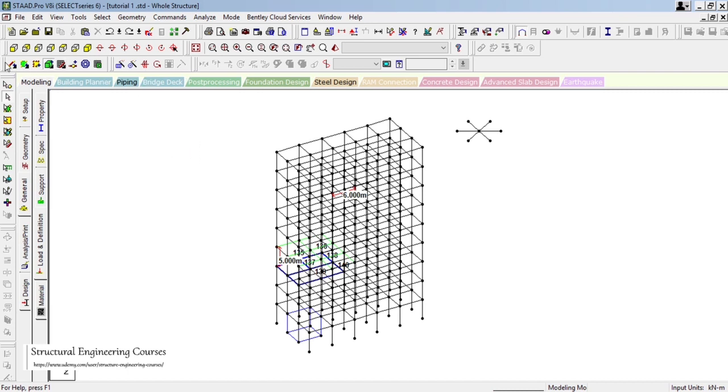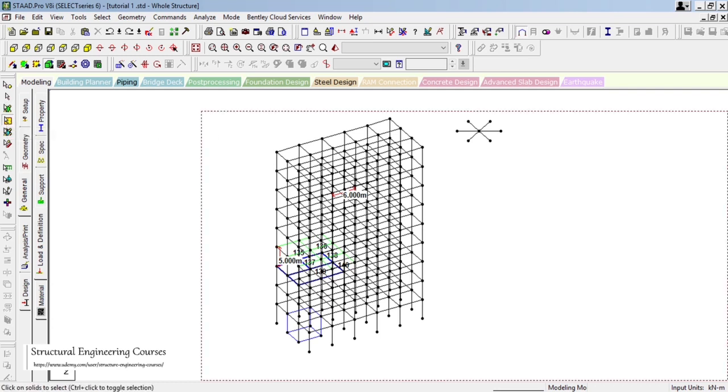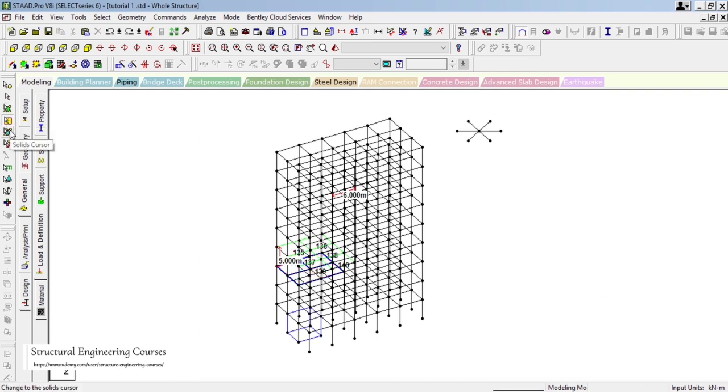So now we have studied all these options here, and this is the option of select toolbar, that is nodes cursor. It will select only nodes. It will not select the beams, or the plates, or the solids. Similarly, beam cursor will only select the beams here. Plates cursor will only select the plates here. So here we can see that only plates are selected. And surface cursor, only surfaces shall be selected. Solids cursor, only solids shall be selected. And this is the option with which everything shall be selected, that is geometry cursor.